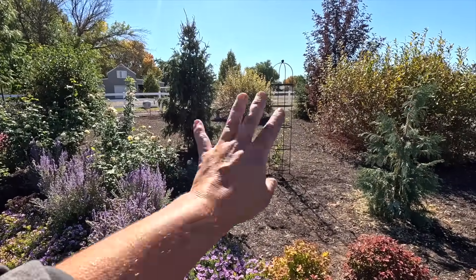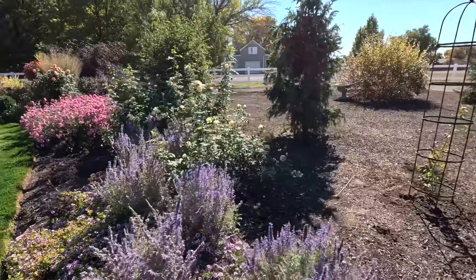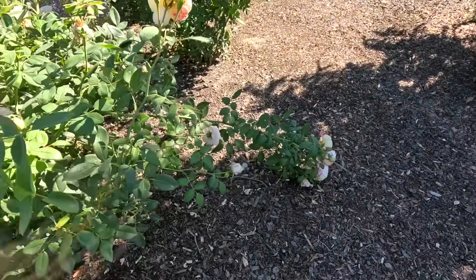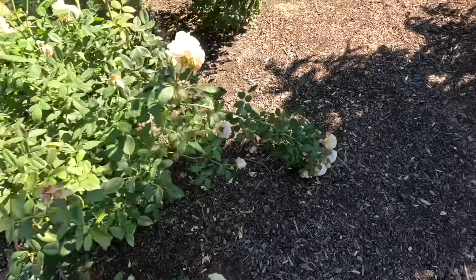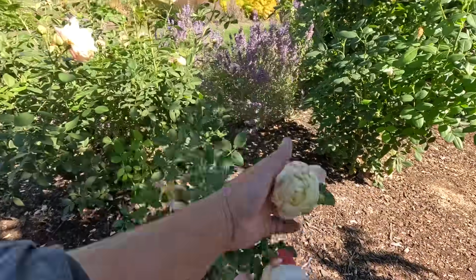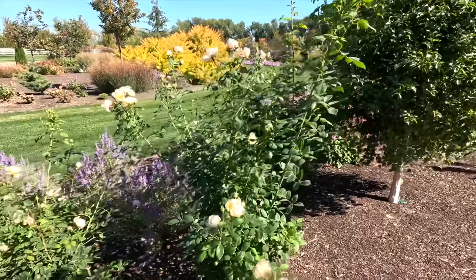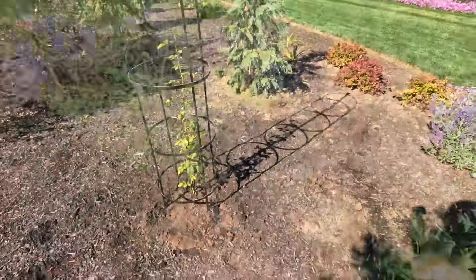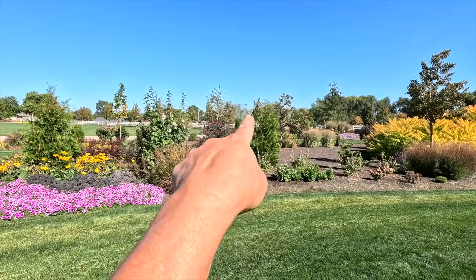The Norway spruce gets a lot wider, so I think in the end it'll be a happy spot. These Vanessa Bells — we do have roses really close by. These are the ones from the little triangle garden we had in our driveway where we had the three-tier fountain. Aaron and I dug these out and had a heck of a time — they were so hard to dig and we barely got any roots — we thought all three of them had died. All three have survived. Roses do really well out here. I think this one will do nicely — it's already got a little height on it.